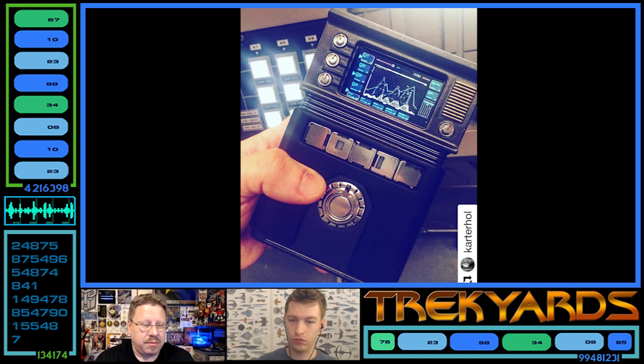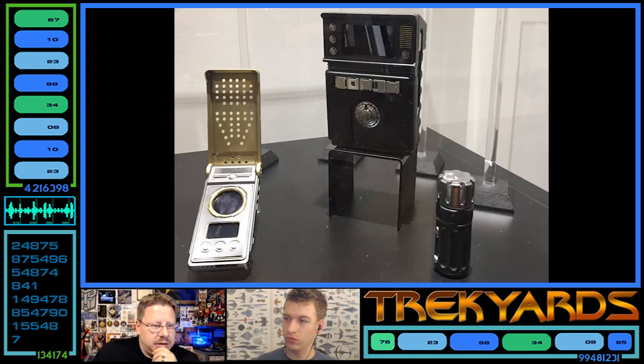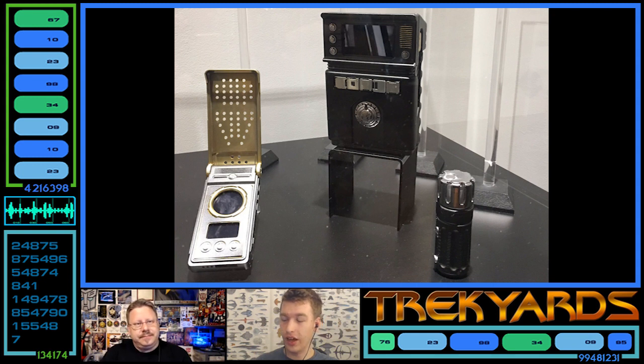I'm really impressed with it and I really want a prop of it when it comes out — this and the hand phaser, and the communicator too. The communicator's nice as well. I'm looking forward to seeing a lot more of the tricorder, because I dig it. Final thoughts: it's a cool Trek-looking design. Not Star Trek per se, but it's a cool Trek-looking design. This would be perfect for an Orville tricorder. It's reminiscently Star Trek, but not strictly TOS-era.